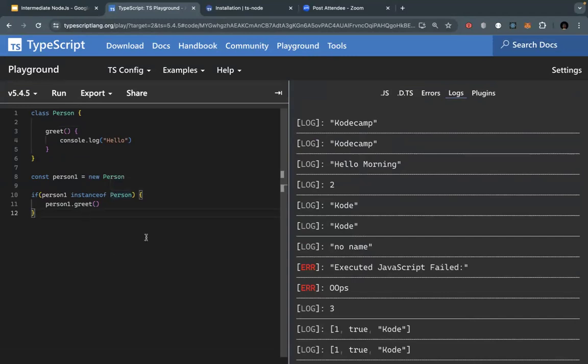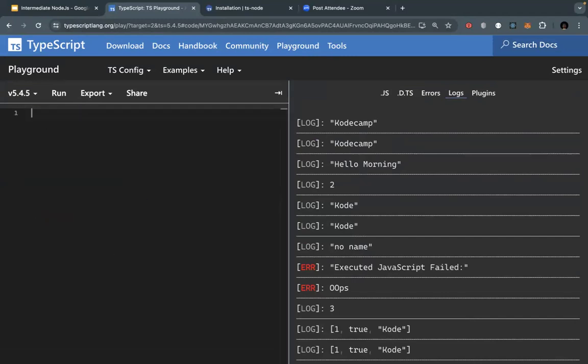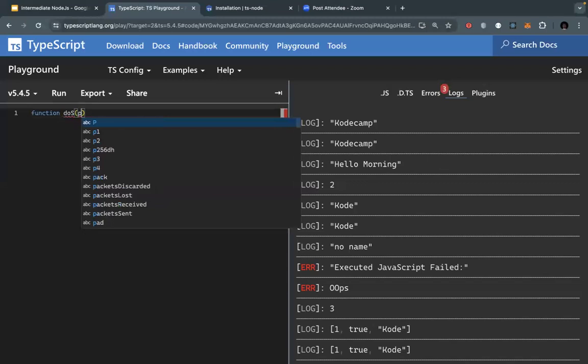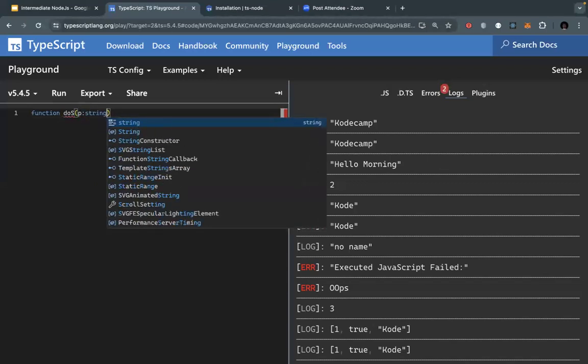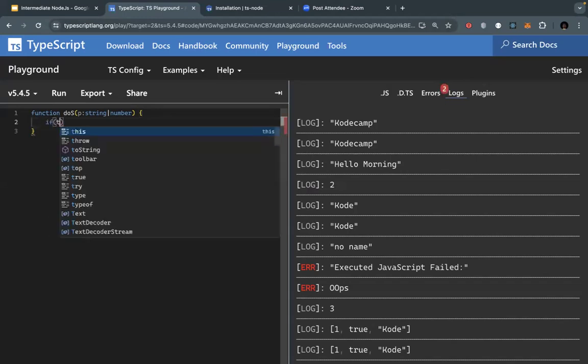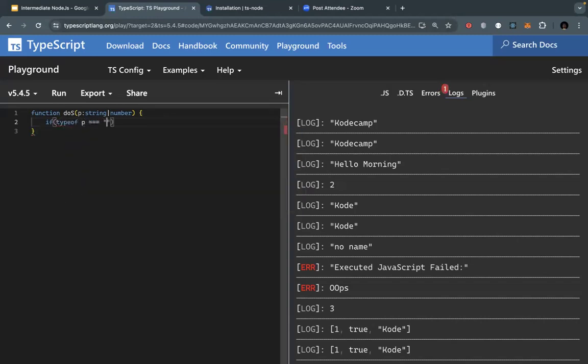And there are other checks for typeof. You can write a function, and this function can take in a parameter. Let's see, function doSomething. Then you have a parameter p that is either a string or a number. Now, what you want to do here is you check if typeof p is exactly string.